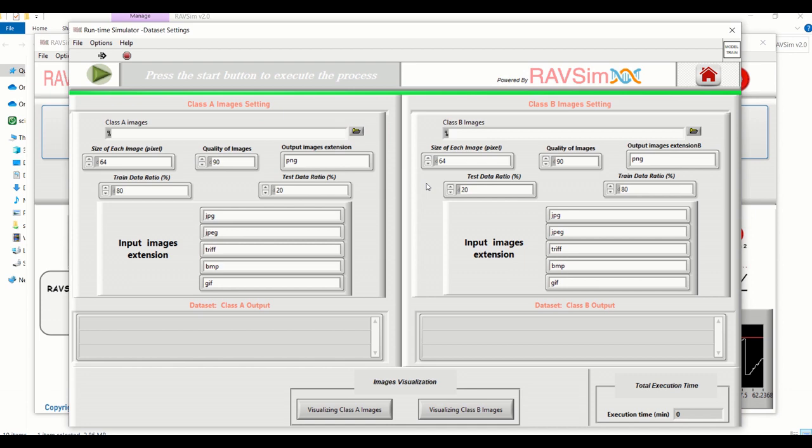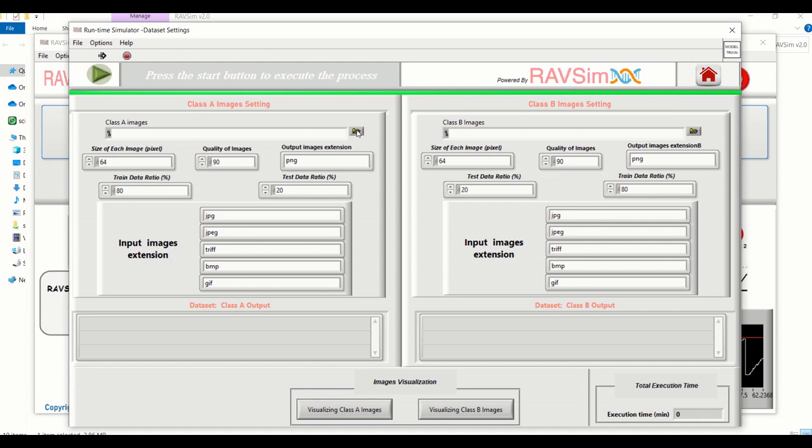For the dataset preprocessing, if you are creating a custom dataset for your specific classification task, either you have images or you can download the images from the internet and so on, but you need preprocessing, a different size, a different number of pixels, which are required to feed into the model before the training, right? So RAVSim offers you no need to worry about the code or anything.